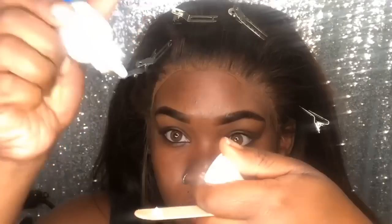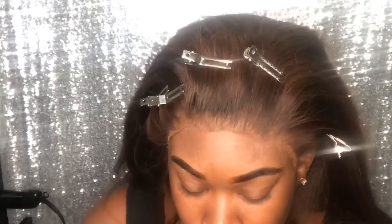So moving right along, I placed that lace right on top of that glue, and I want you guys to understand that everything will not be laid down the very first time. You still see the little pieces that are lifting, and you can see it more clearly because I clipped my hair back once again.